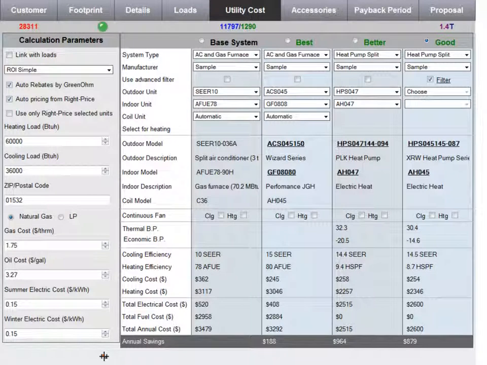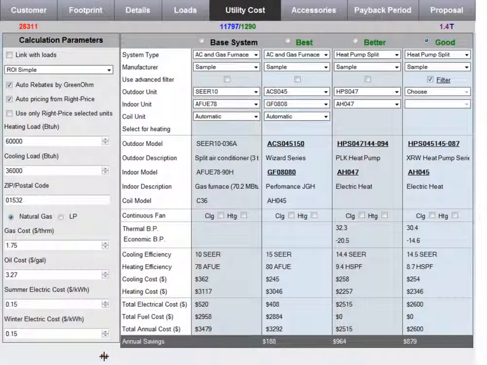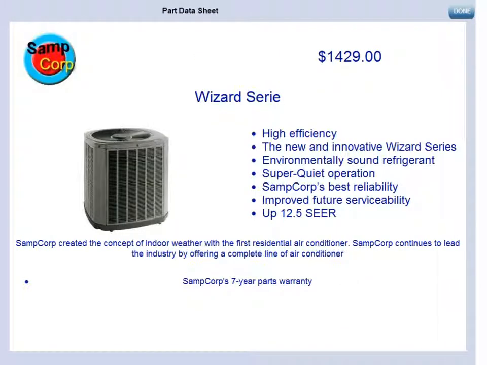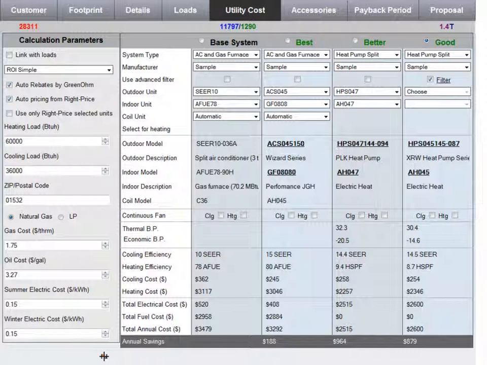The other useful feature the utility cost page has to offer is that once the equipment has been selected, you have the ability to review data sheets for each piece of equipment. Each of these model numbers here is a link to the product data sheet. To view it, simply click the model and watch the datasheet slide in. These can be very useful in highlighting the features of your product for in-home sales. Some brands may also provide additional technical data, which can be viewed by clicking the I-Info button next to the model number when available. With that done, you can view the operating cost data below without the ROI calculations, and now it's time to choose your preferred system.